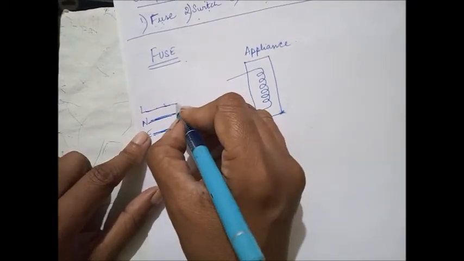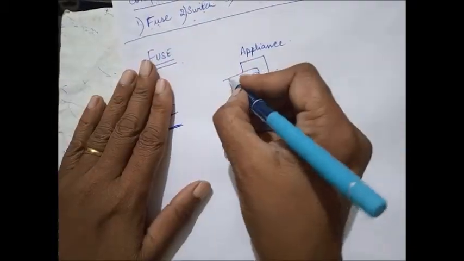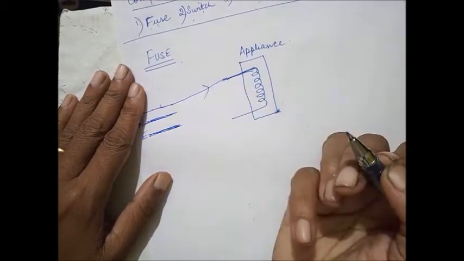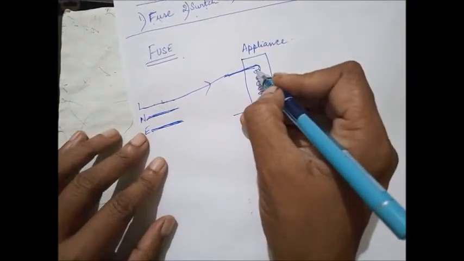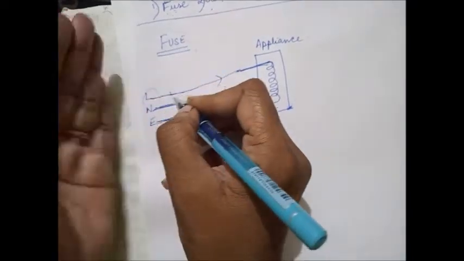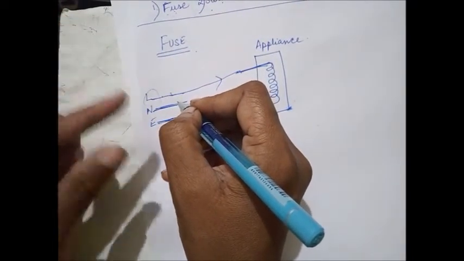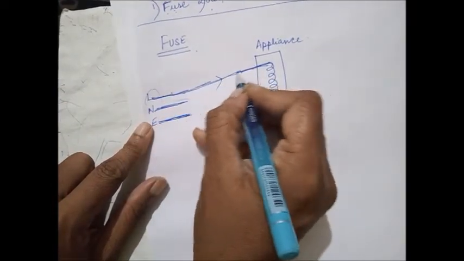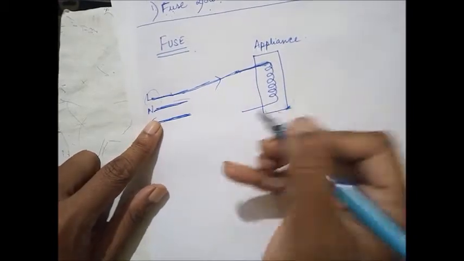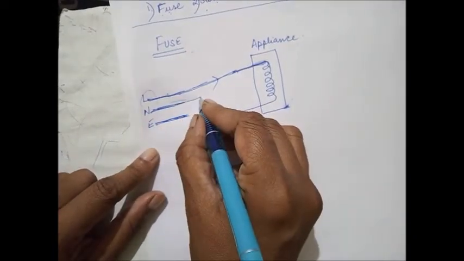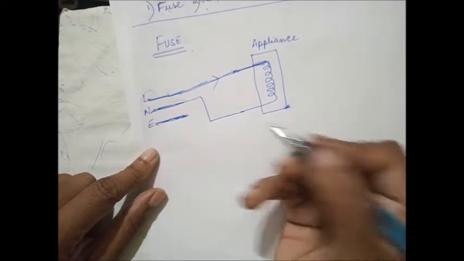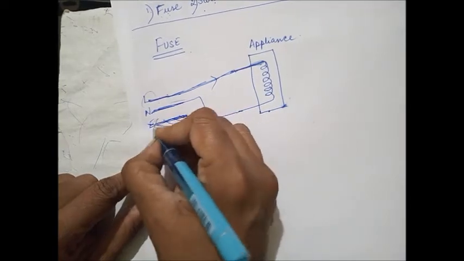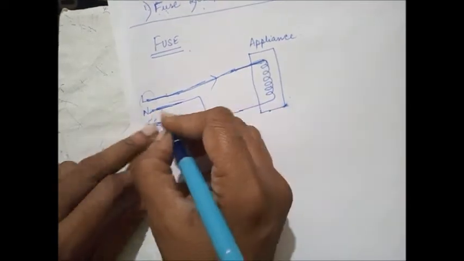So usually the appliance, okay, one wire of the appliance will be connected to the live wire and current enters through this. Okay, so this is the wire that is coming from the pole near your house, the electricity pole that supplies current to your house. So from there the line will come, so that wire will be connected to one end of this appliance, and then the other end of the appliance will be connected to neutral. And then the body of the appliance, okay, earth let's not see now, okay, earthing we'll talk later. Let's now talk about only live and neutral.